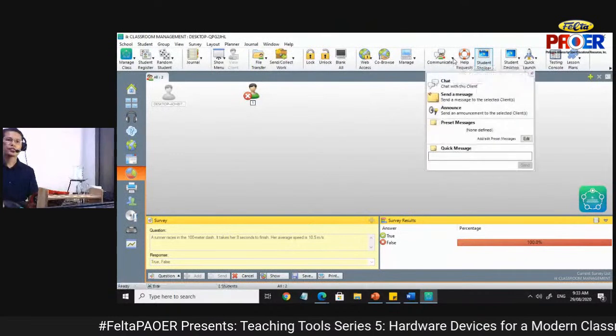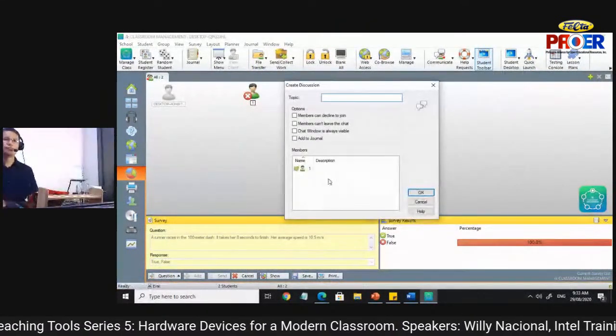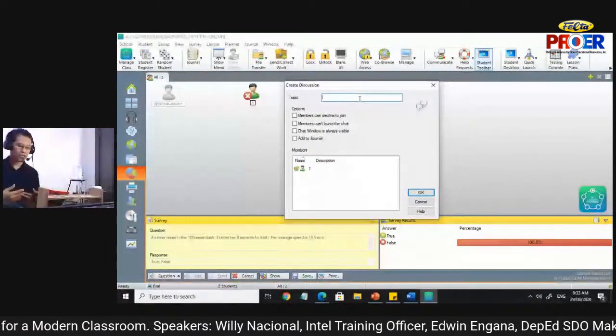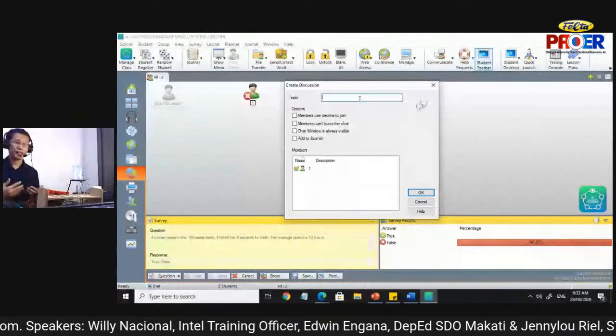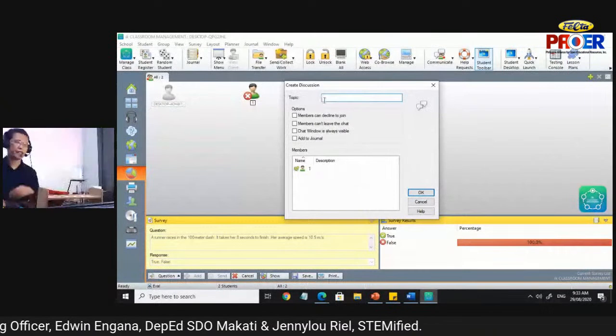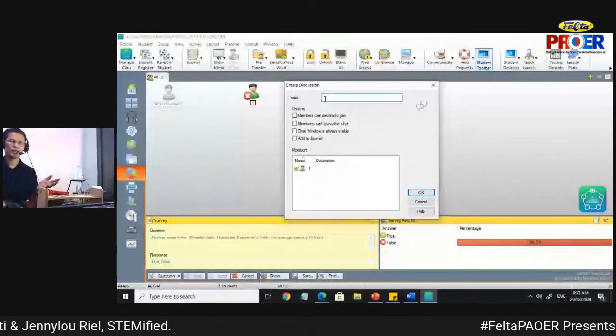For communication, pwede ka makipag-chat sa estudyante. So, student 1, let's say meron kang student na advance, okay, at nakikita mong nabobore na siya sa ginagawa nyo, pwede ka makipag-chat sa kanya privately and give him or her a different activity or advanced activity.